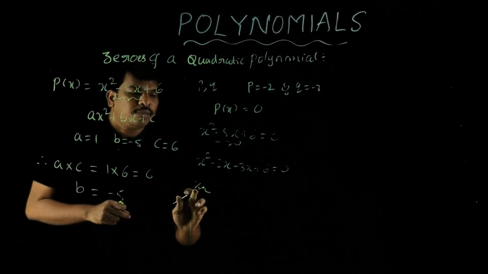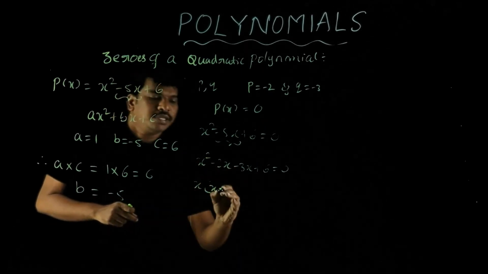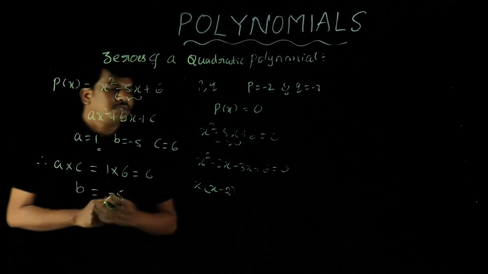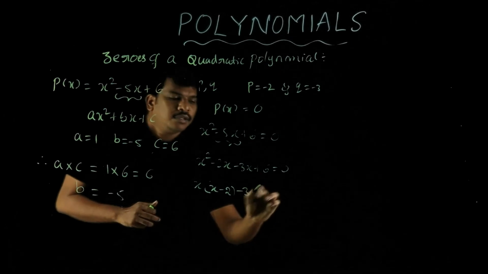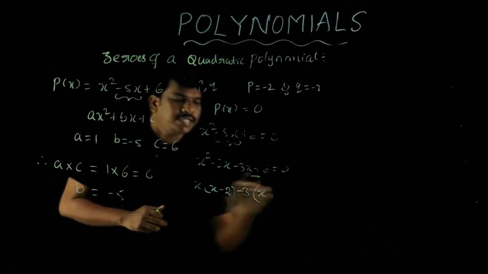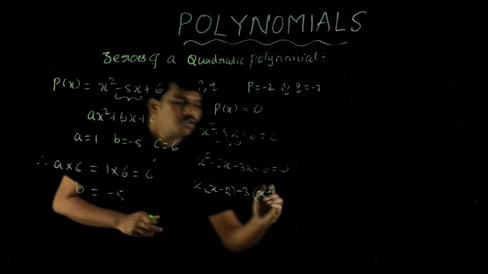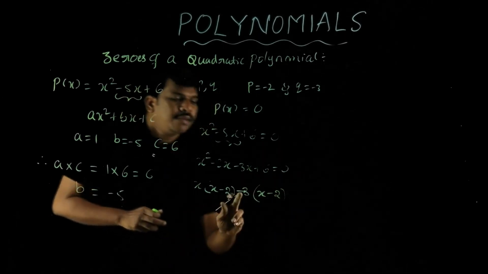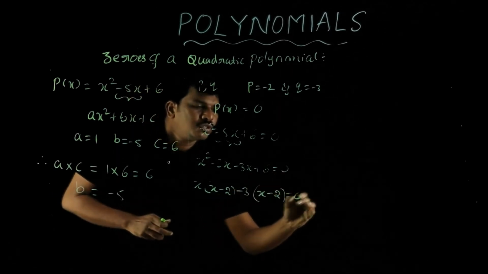From x square, x is common out, means x will be left. From 2x, x is common out, means we will get minus 2. From these two terms, we can take minus 3 as common. From minus 3 into x, we took minus 3 as common, so we will get x as it is. From here plus 6, we took minus 3 as common, therefore we will get minus 2. Check: minus into minus is plus, 3 2s are 6, which is equal to 0.